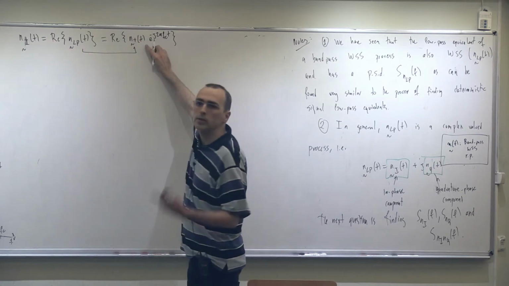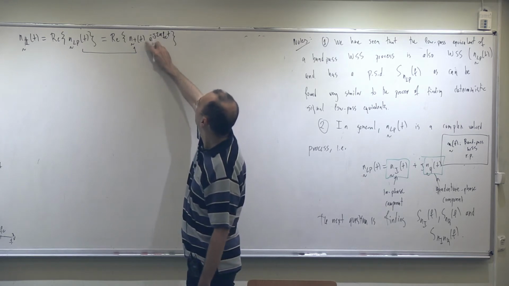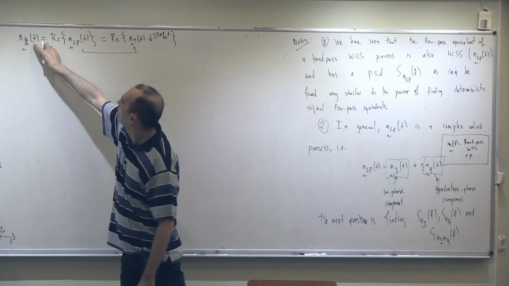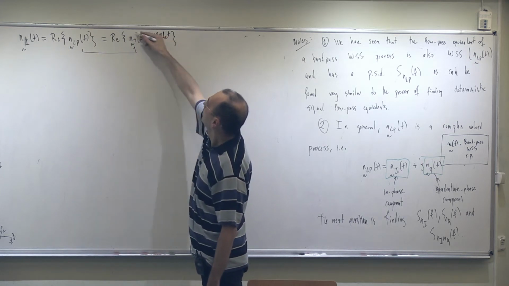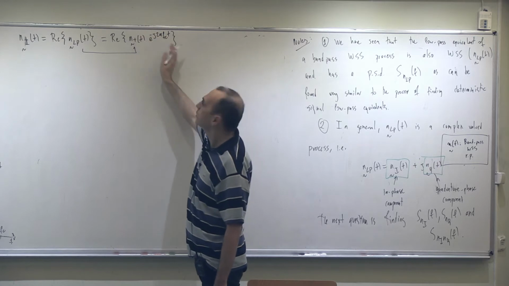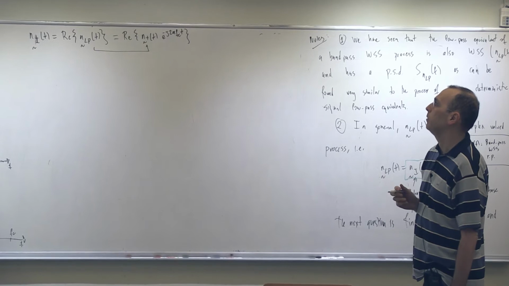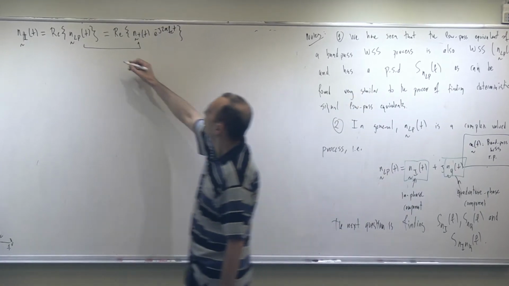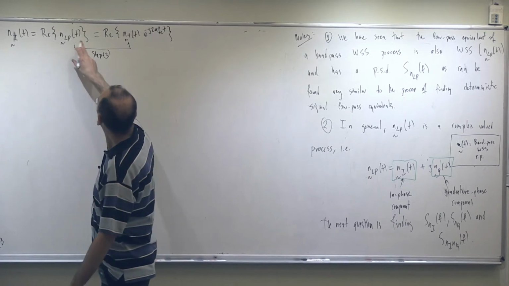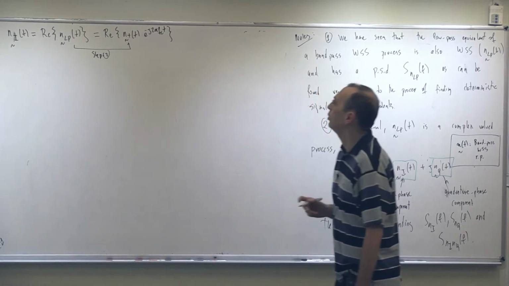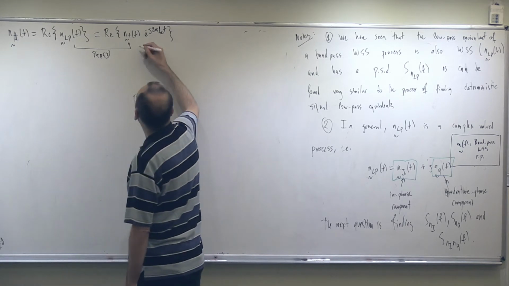If you want, fix a time in your mind. If I have a fixed time, let's say t is equal to 5, I have a number over here, a number over there, but that number is related with this random variable at this point. So this becomes a functional mapping of a random variable. It will be something like that. So this is nothing but step 2 of the earlier operation, shifting. Can I write the following then?